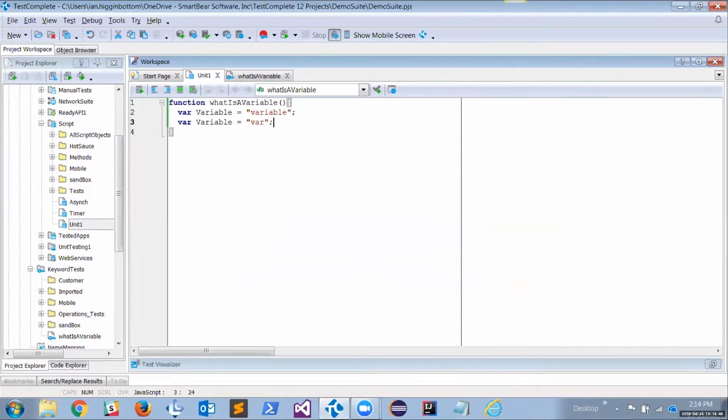It's now reset. Here's something really quickly, and this is actually answering a question our friend John asked of us. He's noted that, hey, in some scripting languages, for instance, VBScript, we actually don't need to declare a type for the variable. It'll just take whatever we give it. And that's actually true for some of the scripting languages within TestComplete. We're showing this here as a form of best practice.